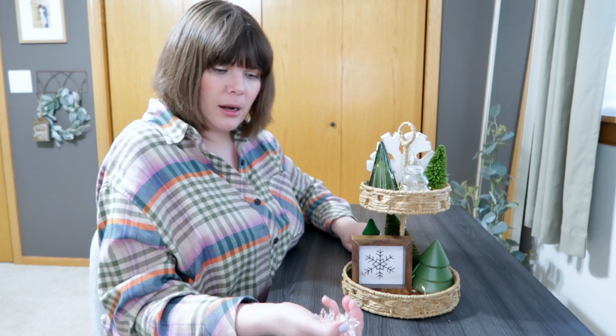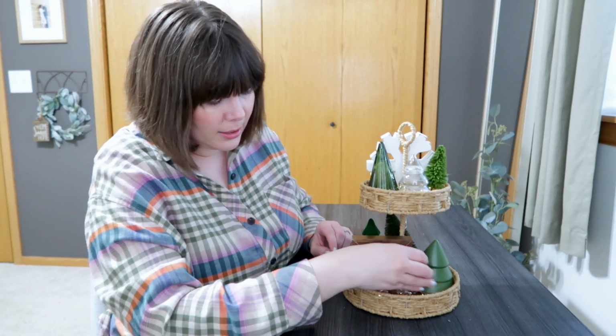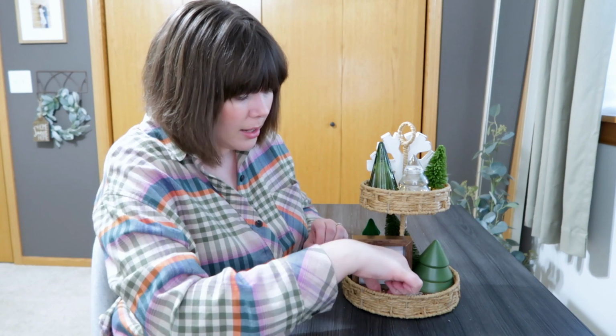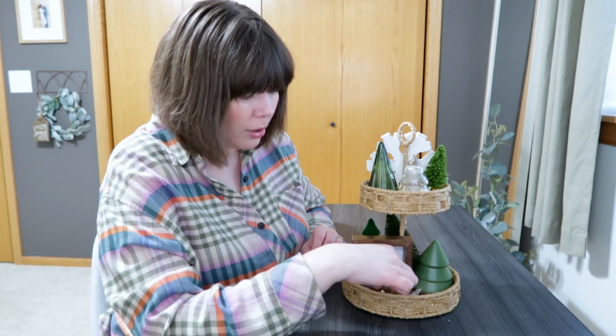And then the other item I wanted to use were these little plastic snowflakes I have. And that was what kind of made me think of putting the lights, because I just wanted to put them down here. And then I thought it'd be kind of cool with the lights shining through them. My little garnish in the pretty photos. I'll make sure you can see that. But for right now, here's my tree and snowflake tray.